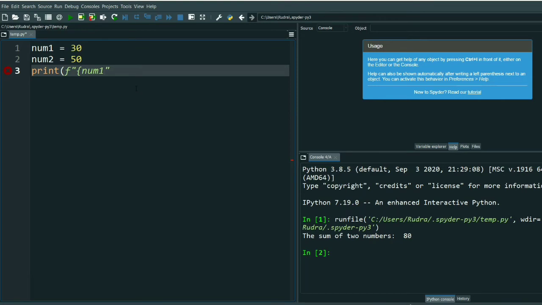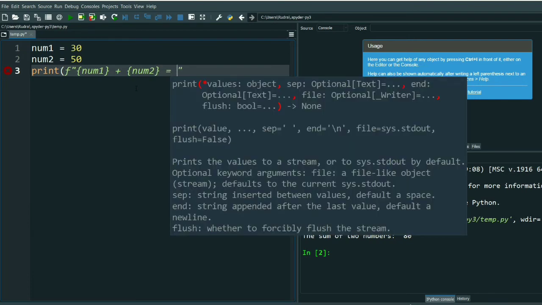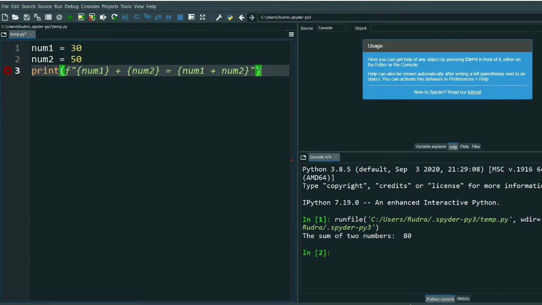Is it clear? num1 bracket close, another one plus num2, then again a bracket num2. Clear? I have taken num2. Now it will be equals, because I want to sum it, equals to again a bracket with a value num1 plus num2. Is it clear?